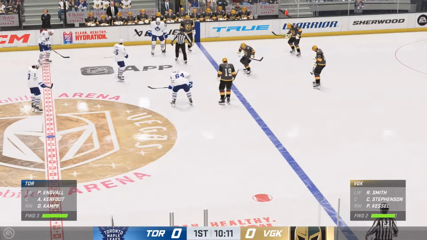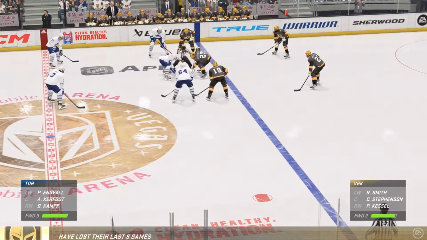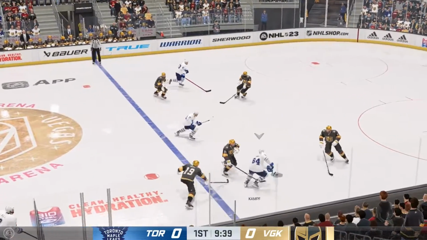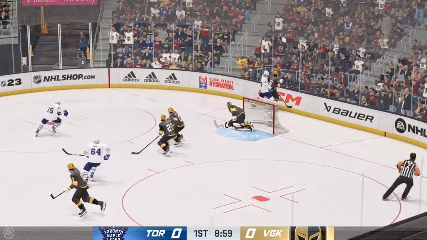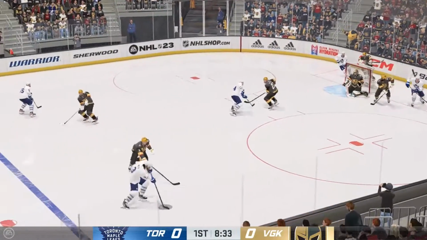More than half the period left to play. We're still scoreless. The Golden Knights win the faceoff. The Leafs take possession here in the open ice. From the slot, fires away, and that's deflected off someone in front. Good fight for the puck along the boards. The Leafs have it behind the cage.